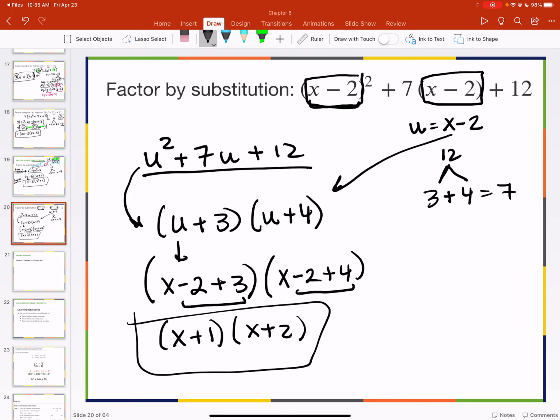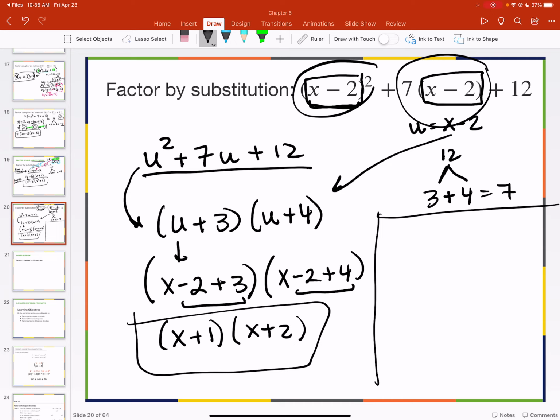Okay. Now, a question. I know I can't answer your questions in real time, but I can try to guess your questions. Is there another way to solve this problem? The answer is yes, but it's a bit more convoluted. Could you have squared this x minus 2 out, distributed the 7, combined like terms, simplified it, and then factored? Yes, but it would take you a lot longer. So that's why I stick with this. It's easier. Okay, and that's it for the section.